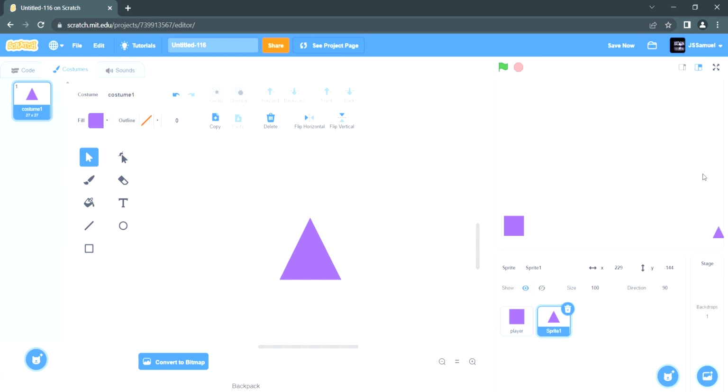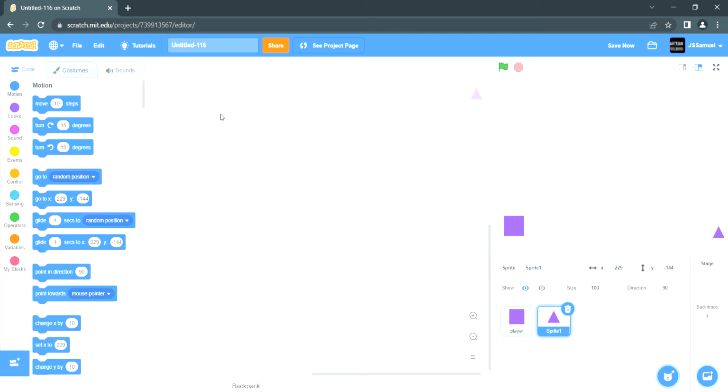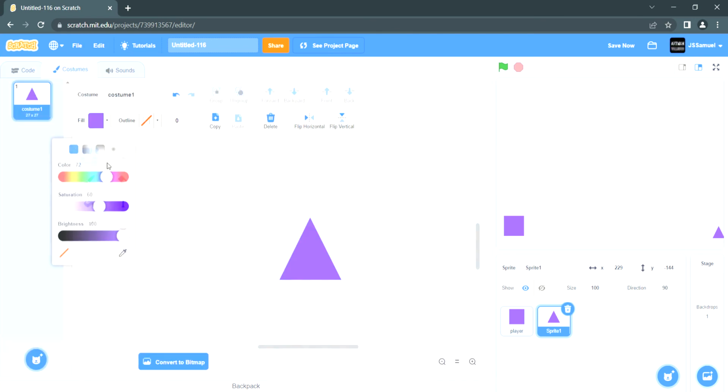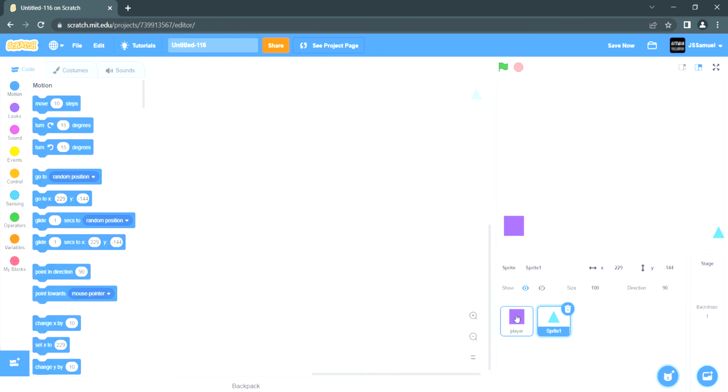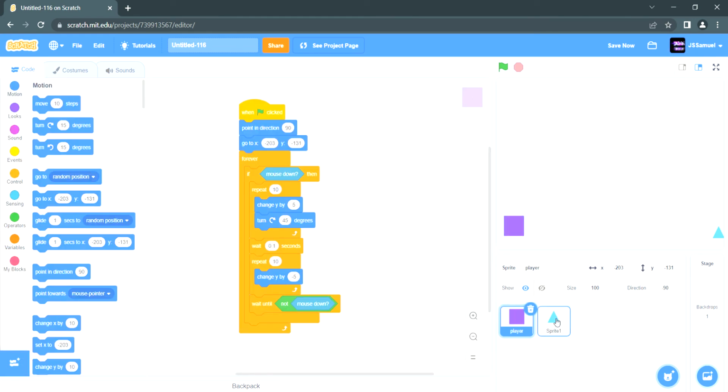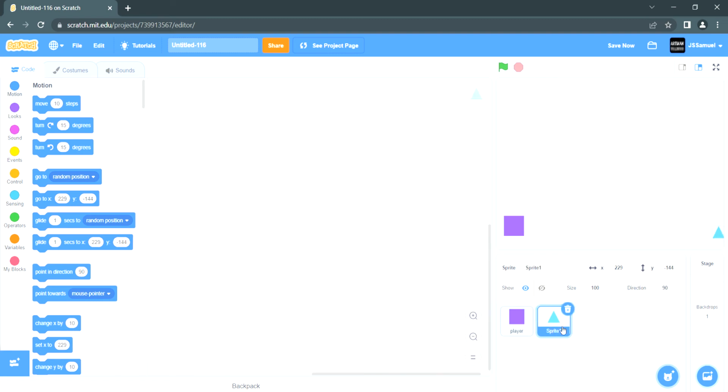But I'm just gonna keep it simple. And maybe I'm just gonna change the color so it doesn't look like the player. Okay. So I'm gonna find out the right position. So I'm gonna set the Y to negative 134.